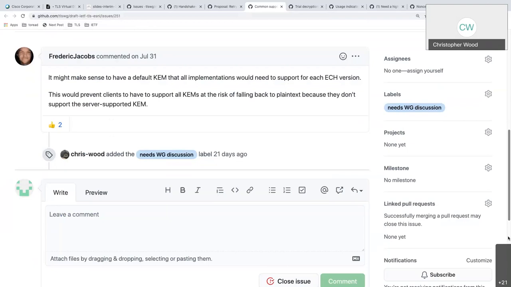Rich? Yeah, I was just going to say, this shows up in the ECH config, and if we put less data in there, I mean, it's two different organizations or sub-organizations probably that have to collaborate on this stuff. So, yeah, I'm totally in favor of X25519, AES-256, SHA-256. Great. I will draft a PR to make it so. Thank you, Fred, for the suggestion.